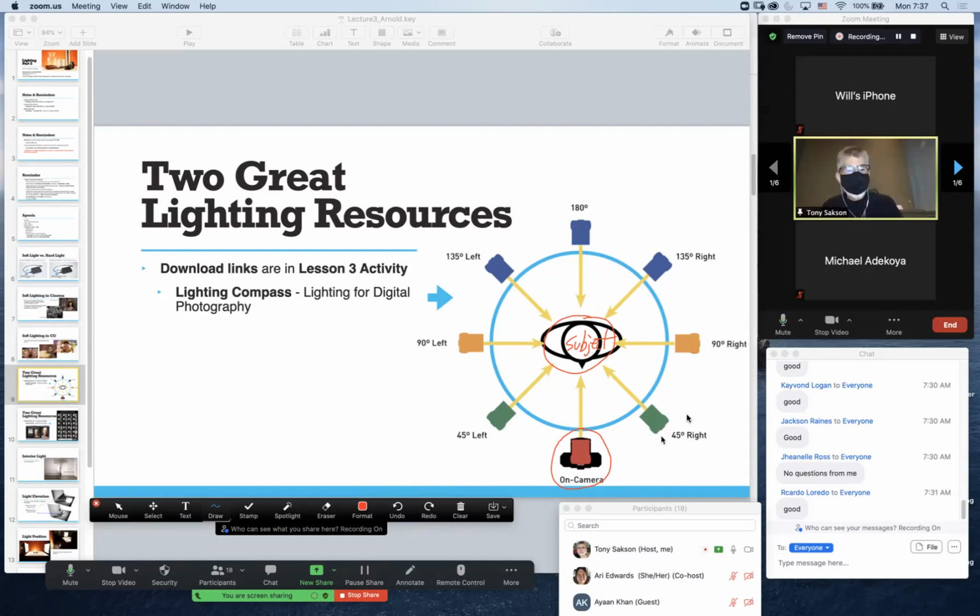Sometimes when you have light between 90 and 0, this would be 0 degrees, this would be 90, you have something like 45 degrees. Sometimes people will call that 3/4 light, because usually 3/4 of the subject is illuminated, and usually 1/4 is not. And remember, shadows are going to occur 180 degrees from that light.